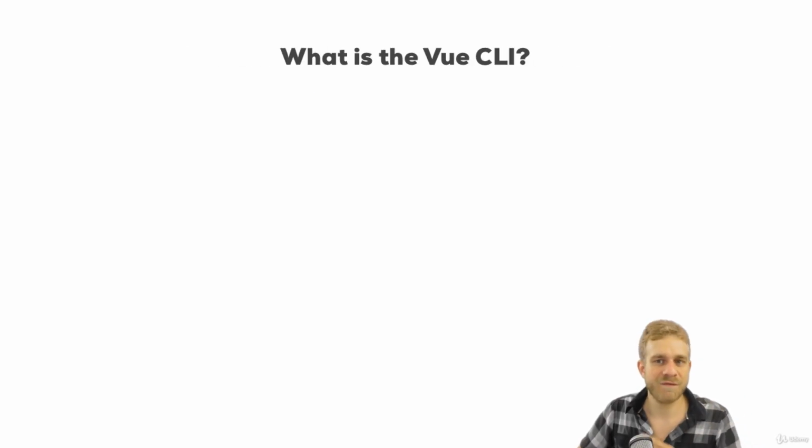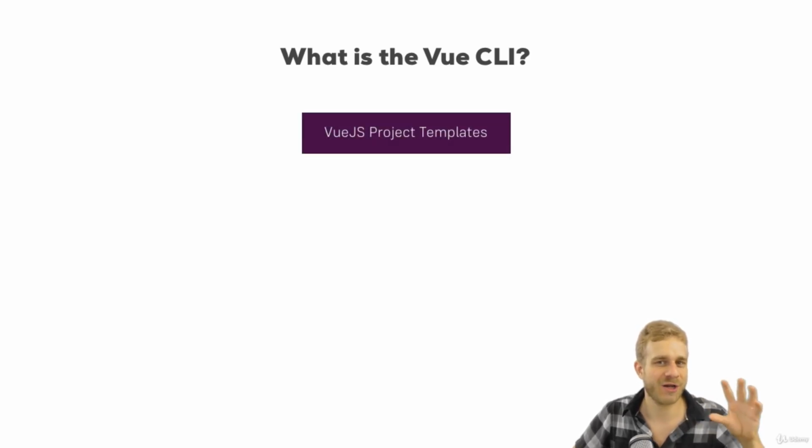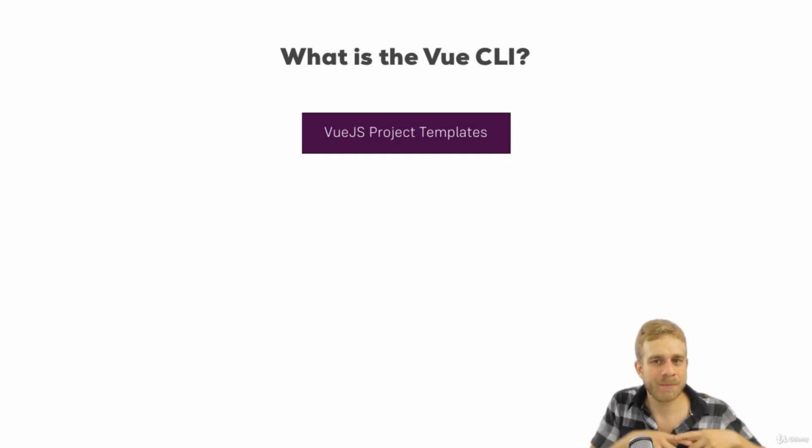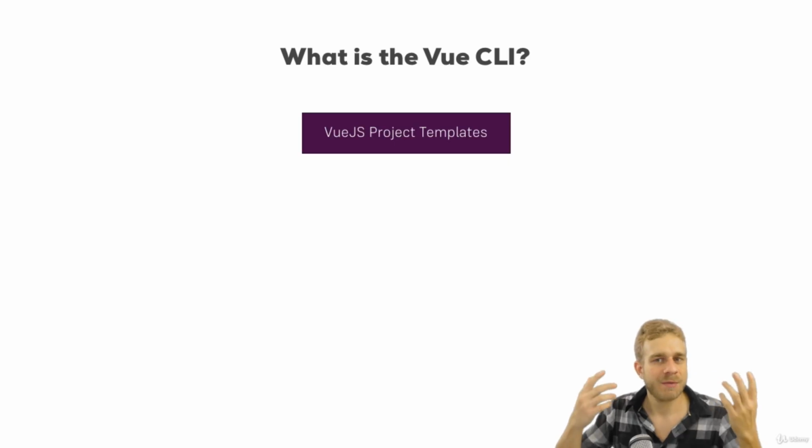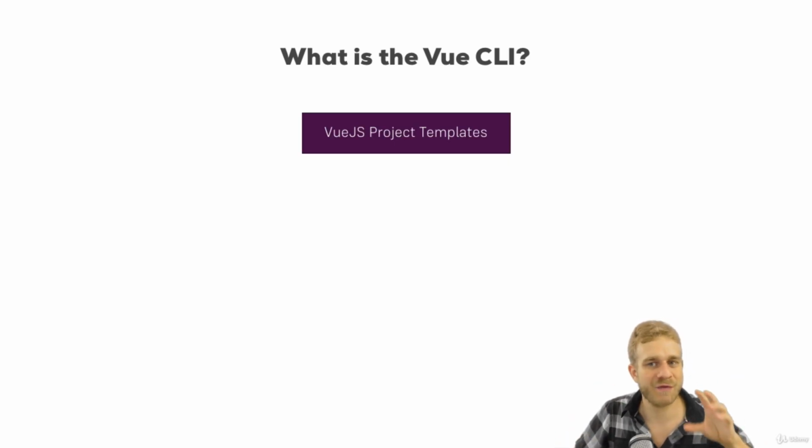We will use the Vue CLI, and CLI sounds like a big, powerful, many-feature tool. But actually the Vue CLI has one major task. It allows us to fetch Vue.js project templates, which means to fetch certain project setups which are empty, but which have a build process setup. And you can dive into such a build process, of course, to tweak it and adjust it to your needs or to find out how to set up your own.